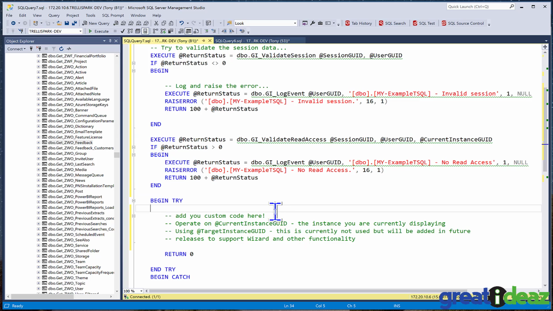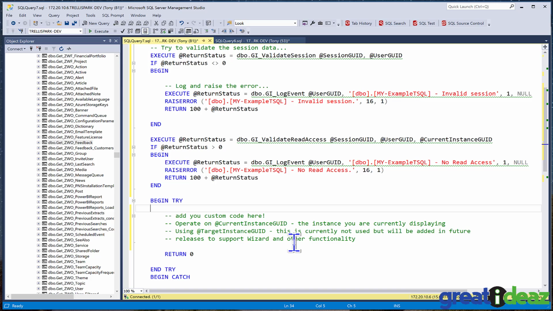Once you've done all of that, then this is where you're going to add your custom code. Whatever functionality you want within the stored procedure, basically you're going to put here. Now, the current instance GUID is the instance GUID of the record that's currently being displayed in your user experience. As we've already said, we have already added a target instance GUID to support future updates.